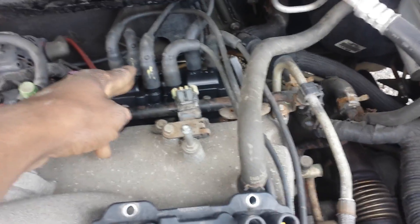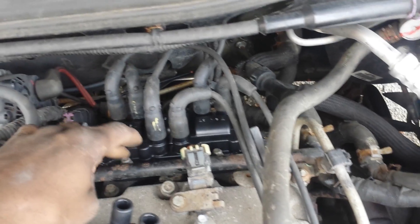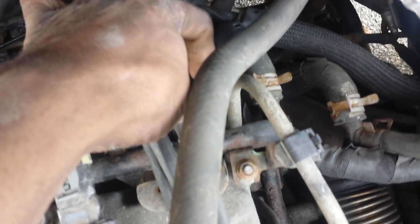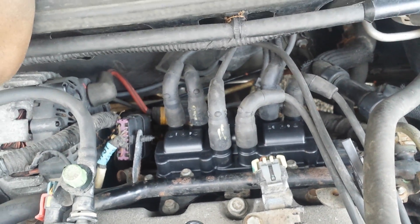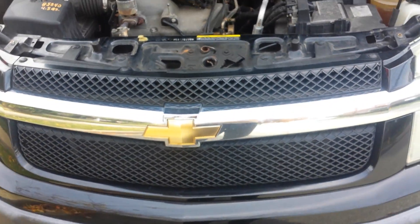Replace the old one with the new one following the same firing order — match up the wires — put it back, screw all four 10-millimeter bolts in, connect the plug back, snap the safety connection in, and crank it up. That's an easy way to change your coil pack on a 2005 Chevy Equinox. Enjoy doing it yourself!